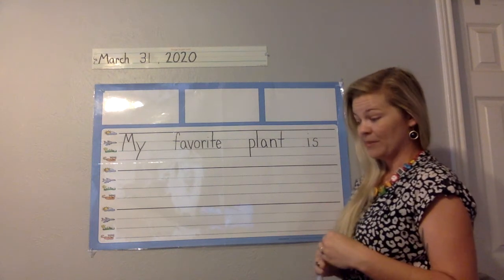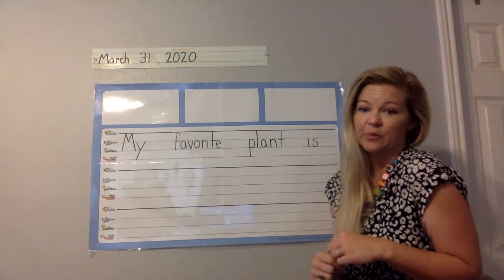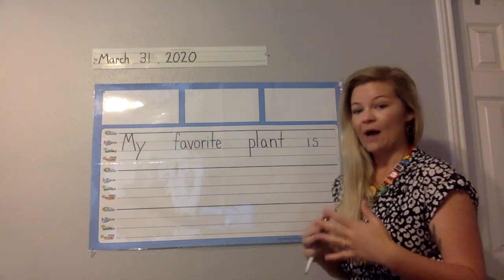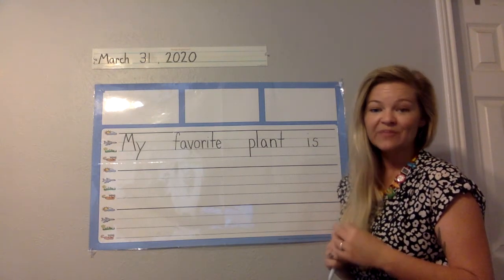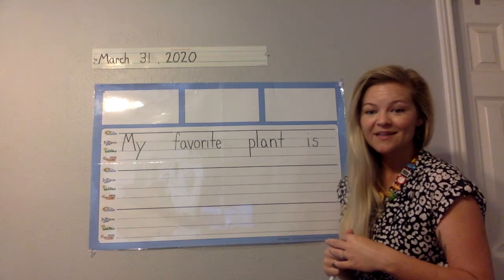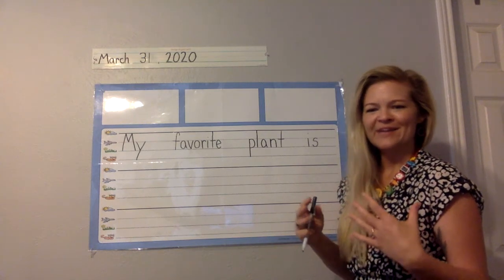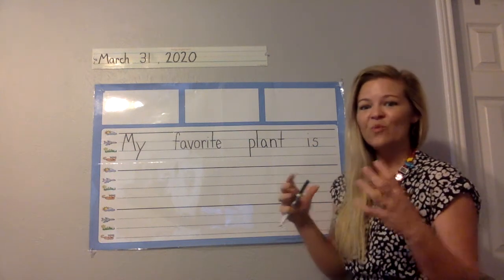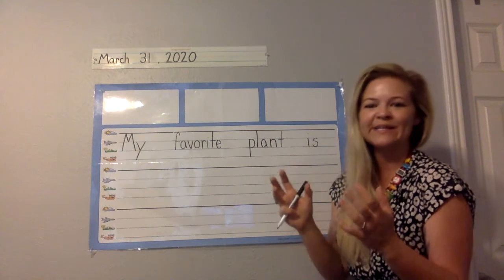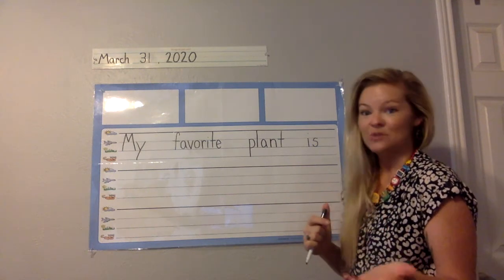Gosh, your favorite plant could be some type of tree. Your favorite plant could be some sort of flower, one of the flowers we learned about. Your favorite plant could be some sort of native plant we learned about last week. It could be a certain tree in your backyard, and maybe you don't know what kind it is, but you're like, oh, I know, my favorite plant is that one tree in my backyard that I always read under or something, okay? So I know, I'm going to do an example.